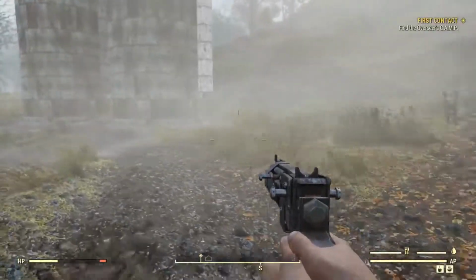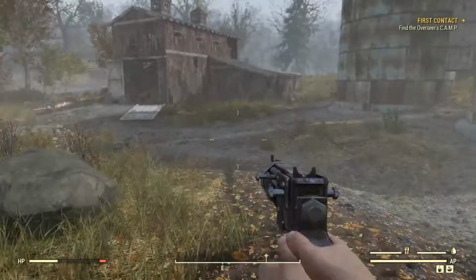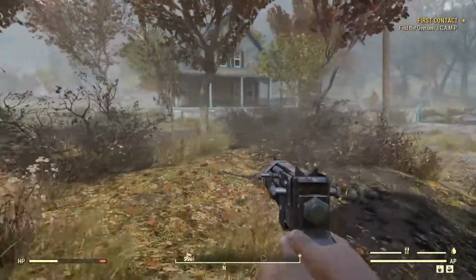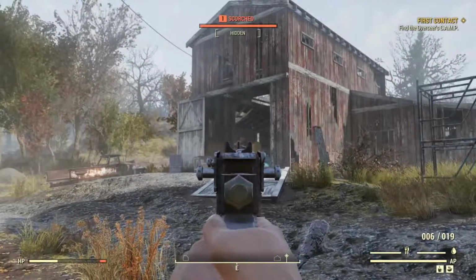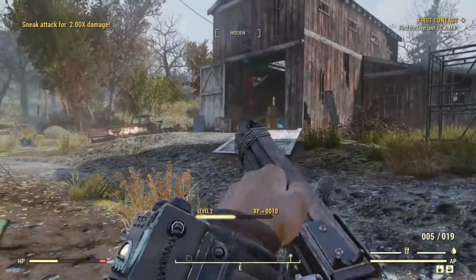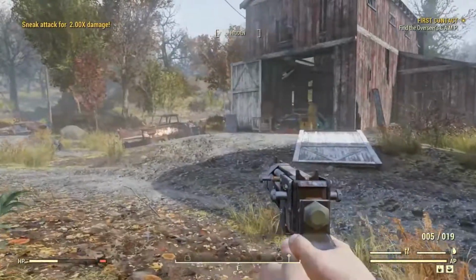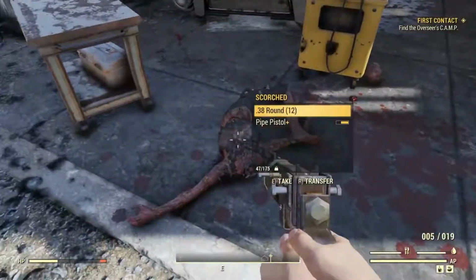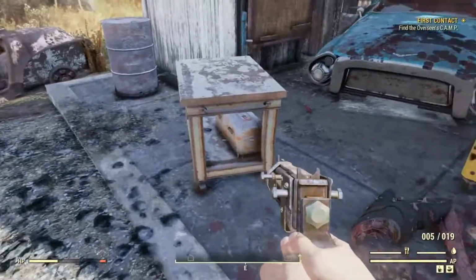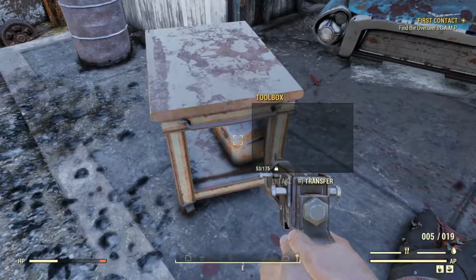So let's quickly hop, skip, and a jump over to the house. Looks like, oh, this isn't even the house. This is a barn. So you can actually sneak. Look at that, sneak attack. We get two times damage for our first shot. That's very nice. Look at that. We got some .38 ammo. You know we wanted that. That was what our first gun used.